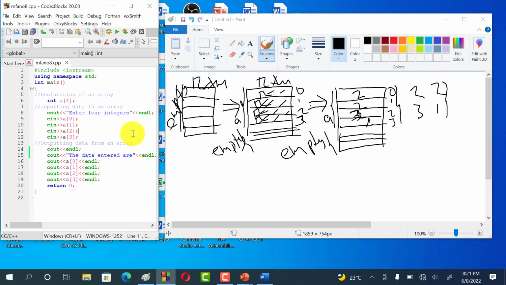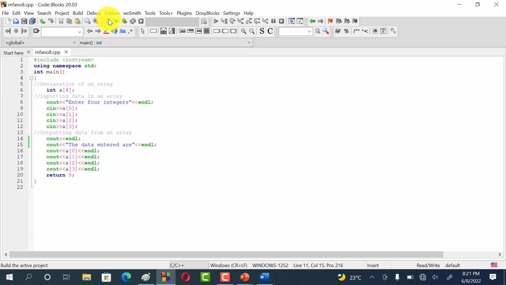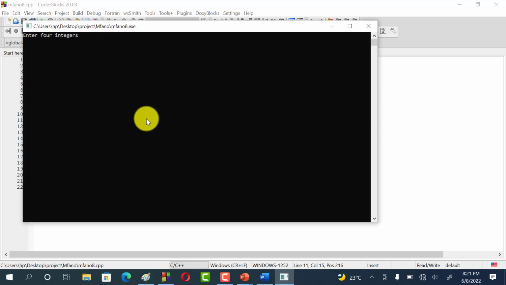If we come back to the program, compile it and run it, I enter 2, I enter 2, then I enter 3, I enter 1, and here we are.